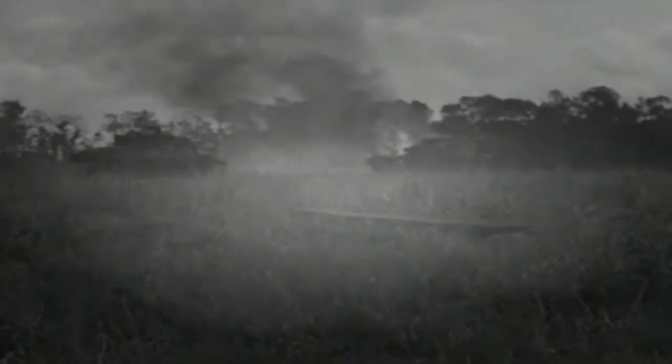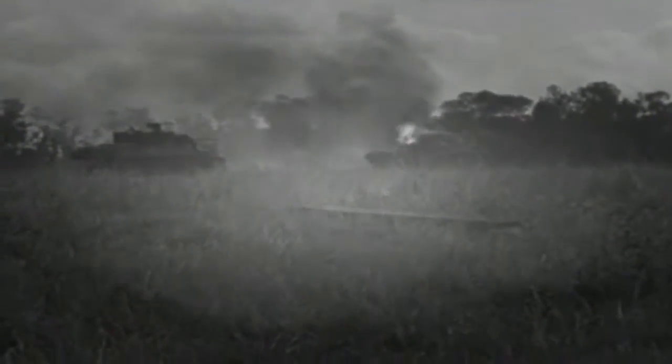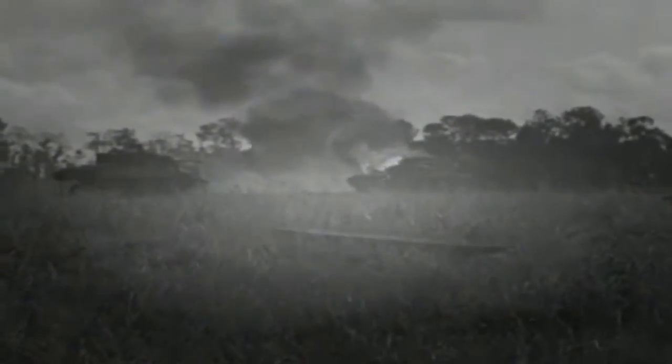You had to get out of there as quick as possible. The memory of a Sherman going up still haunts many tank men. The sight of black smoke, really black smoke, with rounds bursting off inside, is a terrifying sight. It would burn very quickly for a very short while. As that died down, the heat generated from it would then start exploding the ammunition stored within it.